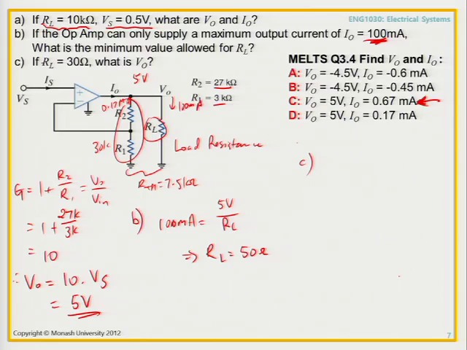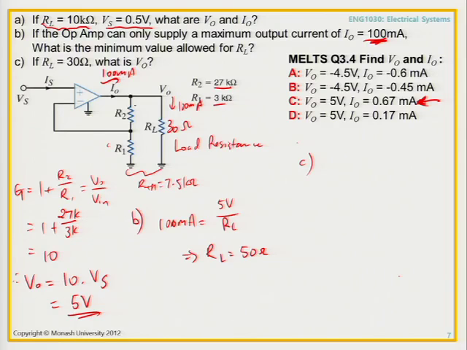What happens if we start bringing this smaller? Okay, so if RL is now 30 ohms, then what starts to happen? Well, the thing that starts to happen is that this thing can only supply 100 milliamps. So now the problem changes. We don't know that we've got 5 volts here anymore. All we know is that this is 100 milliamps. So now if I put 30 ohms here, well, actually we don't even know what the current going through here is anymore because we don't know that this is 5 volts at V0.